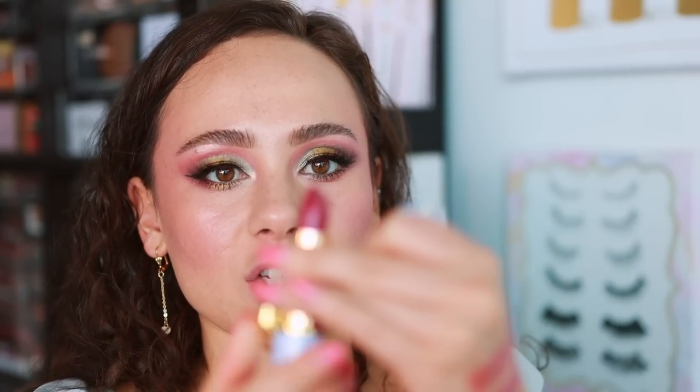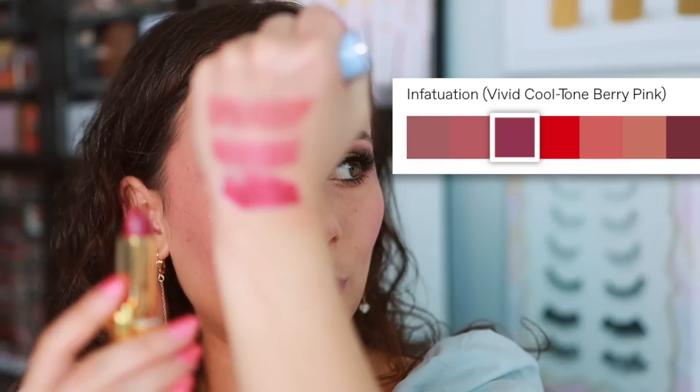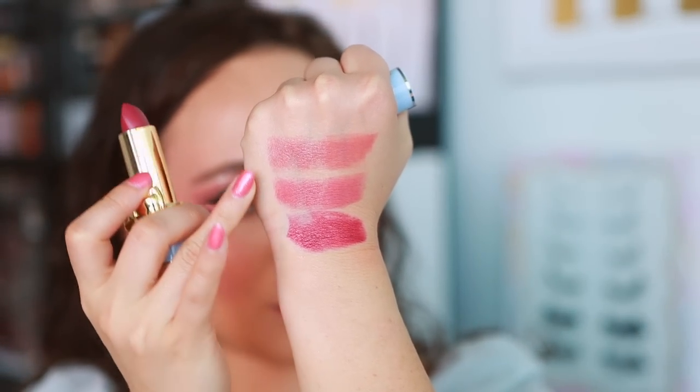Now we have Infatuation — this one is definitely deeper. It's a vivid cotton berry pink. That looks so pretty. Definitely more dramatic compared to the previous two. With one swipe, wow — these lipsticks are super comfortable and glide on beautifully. This is definitely more dramatic. It goes with the deepest matte shade in the palette — really pretty. I feel like this is a gorgeous fall color.